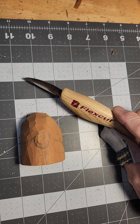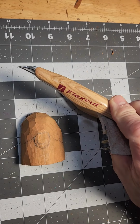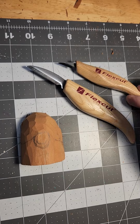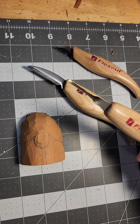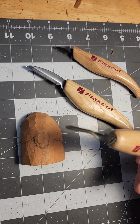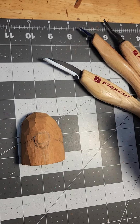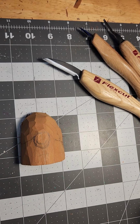I'm going to be using a flex cut knife today, and I might probably use this flex cut detail knife. So you can use whatever you have. You can get away with one knife, but since I have a couple, I'm going to use them. I may even use this flex cut soft V tool here for some little more detail work. But to get started, all you need is a knife.